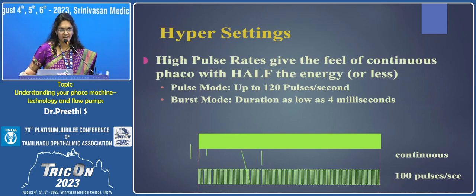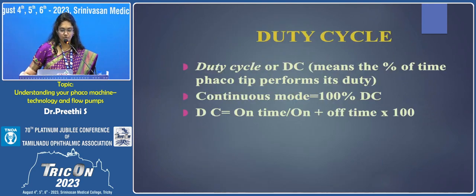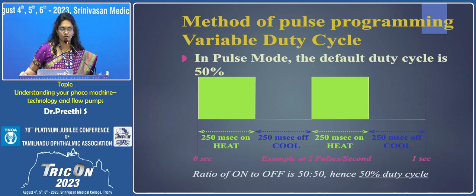I'm just telling the names. I think there's a talk which will elaborate this further. So this is hyper pulse rate, wherein you will have almost like a continuous power, which is 100 pulses per second. And duty cycle is how much time the phaco energy is on and off.